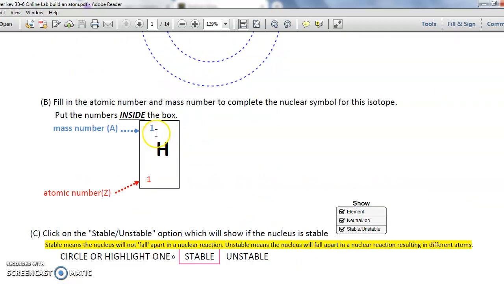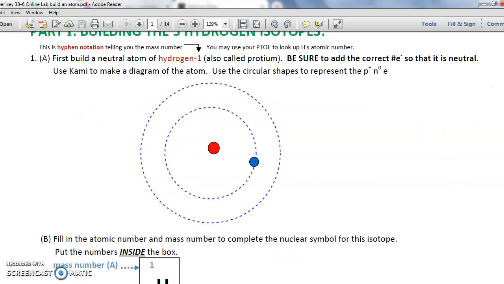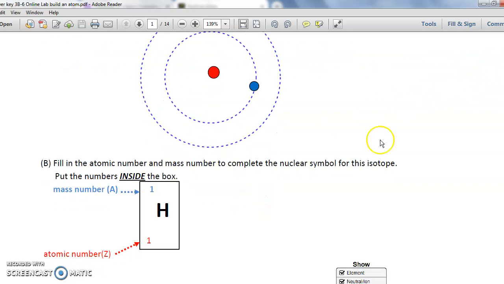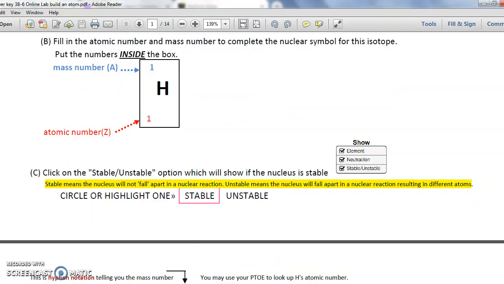So what did we decide our mass number was? It is 1. So down here we put in the mass number. That's the mass number right here. There's 1 total particle in the nucleus. Our atomic number is also 1. We looked it up on the periodic table, in the upper left-hand corner. However, here we are writing it in a nuclear symbol format. In nuclear symbol format, the mass number goes in the upper left, the atomic number goes in the lower left, and if there's a charge on the atom making an ion, we can add it right there. So that's our nuclear symbol format for hydrogen.